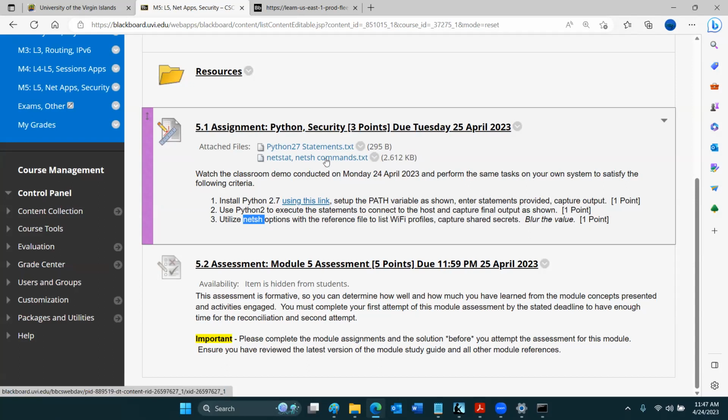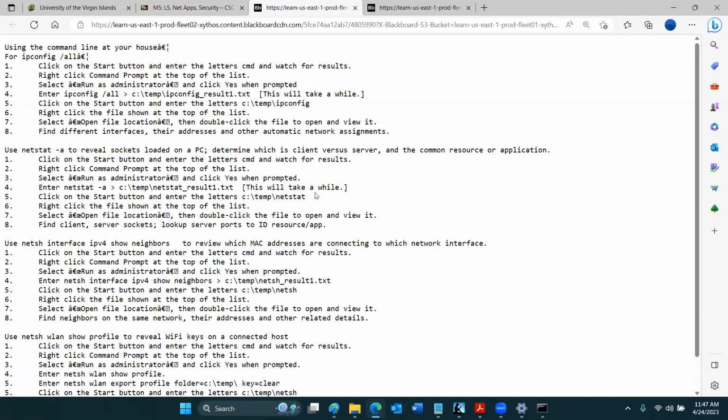Earlier in the semester, at the very beginning, we had you do some basic things in your home network environment, and it included a file that looked like this. Does everybody see this file?